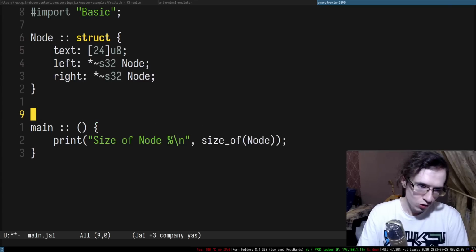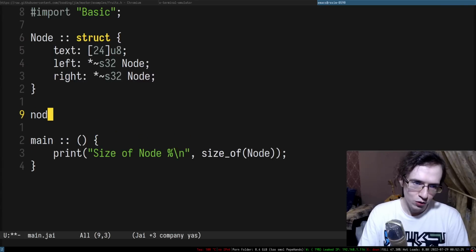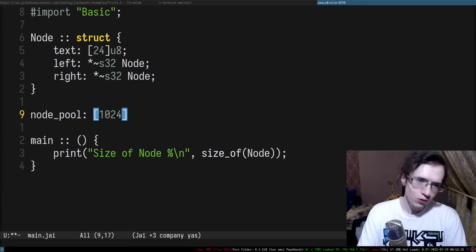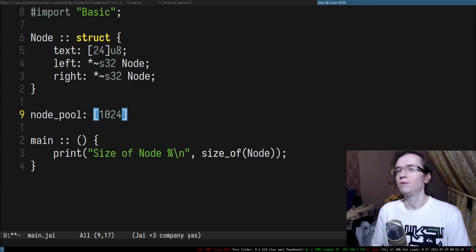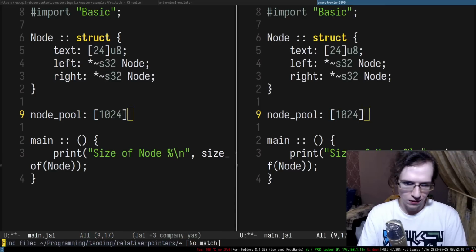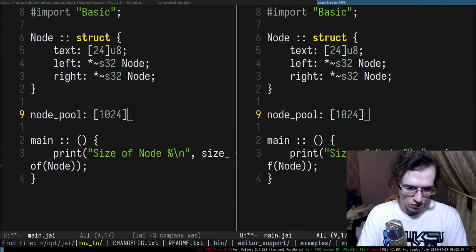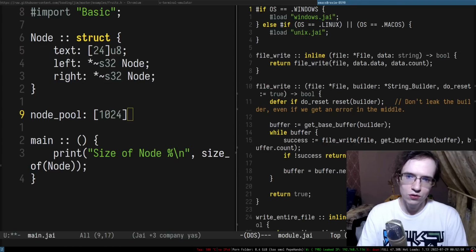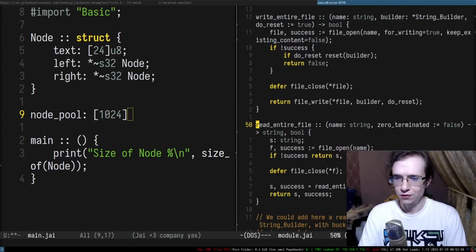Okay, so let's define a pool. So this is going to be node pool, which is 1024. Honestly, I don't think we need to have a pool, because Jai has a very cool function. It's in the File module: read_entire_file.